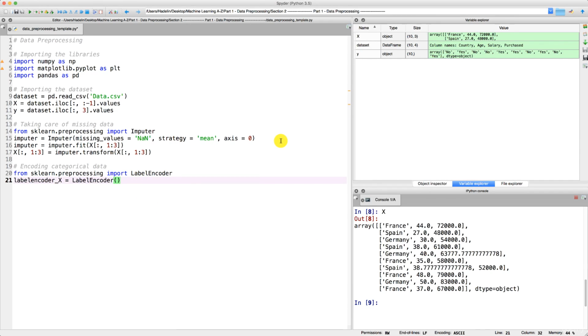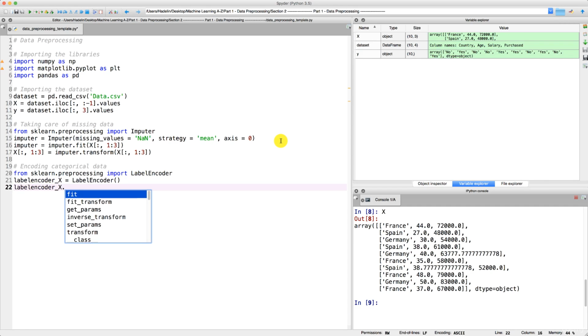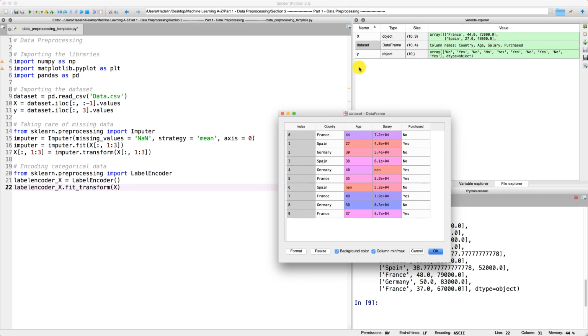Okay, so to apply the LabelEncoder object on our column, we will type labelencoder_x, so that is our object. Then we're going to take a method of the LabelEncoder class, which is the fit_transform method, and we are going to apply this method on X, but not the whole matrix X. We just want the first column, and I'm going to let you guess what to put next.